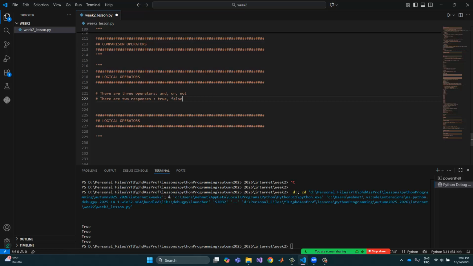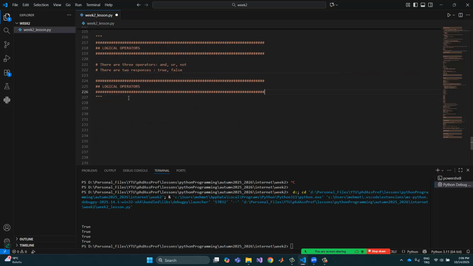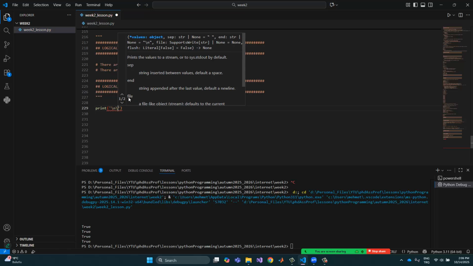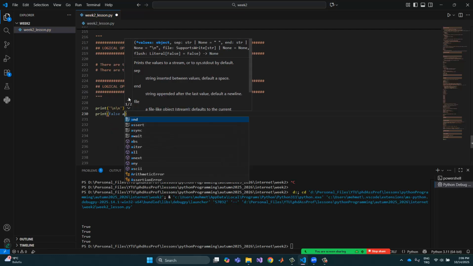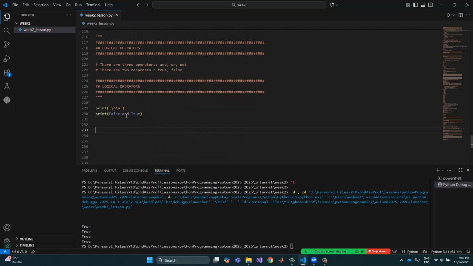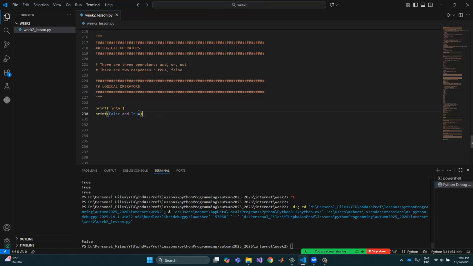Okay. So in order to understand these terms, just now we will create the examples in here. New line, and print false and true. What is the outcome of this code right now? Yes, this is false, right? Because false and true gives us this one.